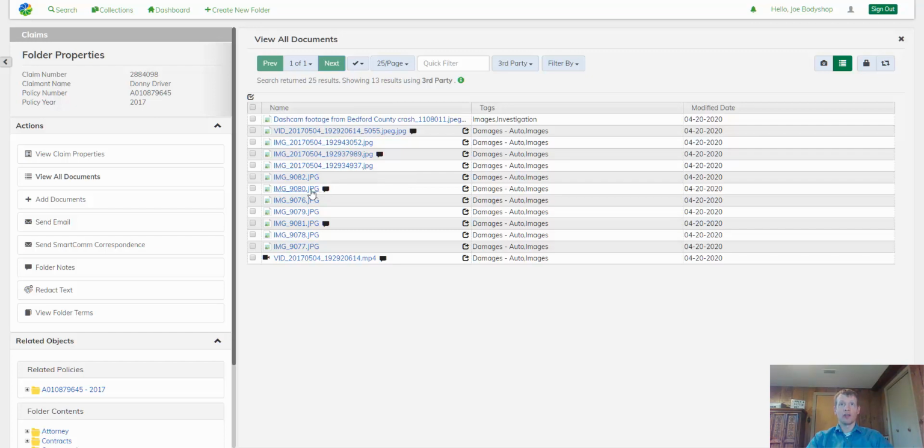In this case, I can see all the photos that have been uploaded to this claim, as well as any previous annotations that have been made before the body shop comes in.